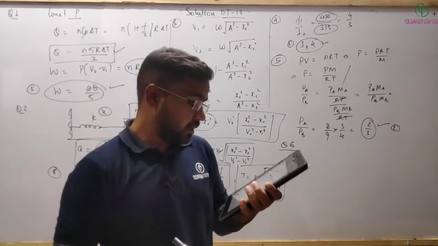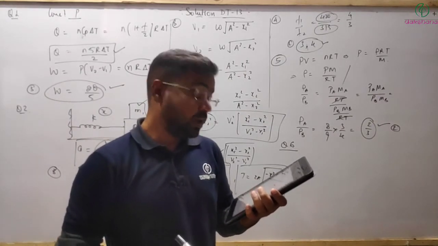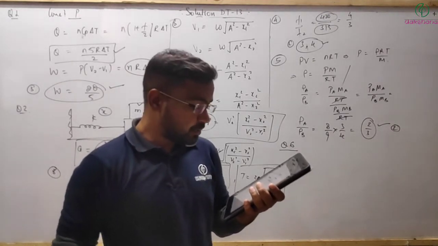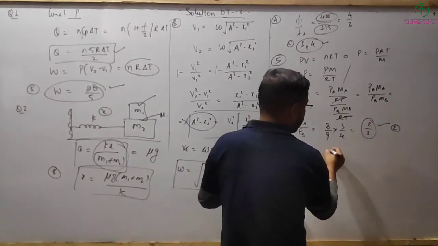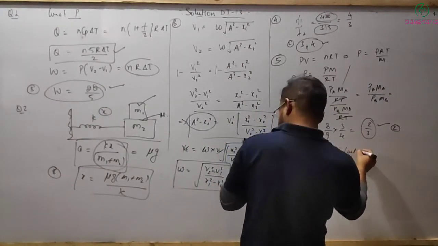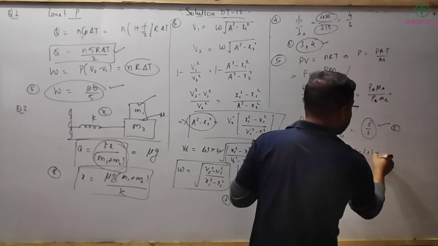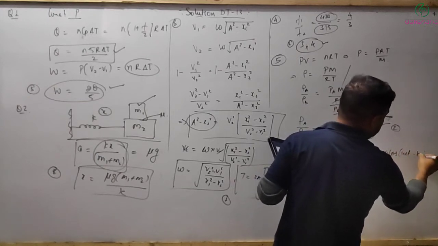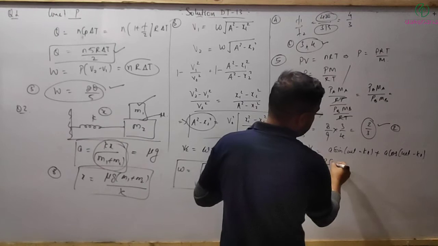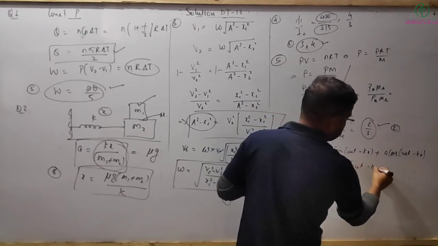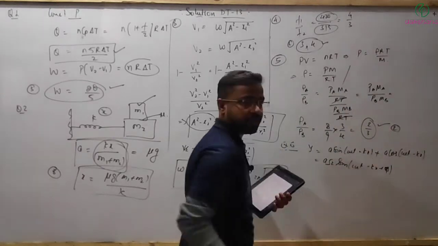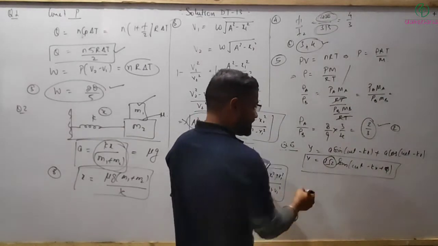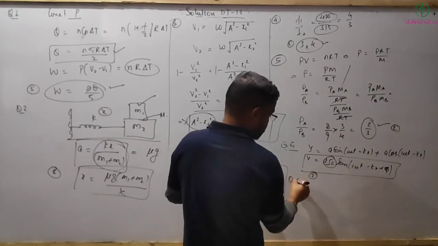Two waves represented by y equal to a sine(omega t minus kx) and y equal to a cos(omega t minus kx) are superimposed, then find the amplitude of the resultant wave. The resultant is y1 plus y2, which is equal to a sine(omega t minus kx) plus a cos(omega t minus kx). We can rearrange this and write it as a root 2 into sine(omega t minus kx plus phi), and that phi will be 45 degrees. So this is the resultant wave. Now the amplitude of this wave is a root 2, and that's exactly what it's asking, matching with option number 2. Next, question number 7.